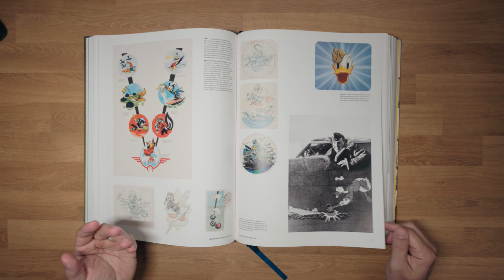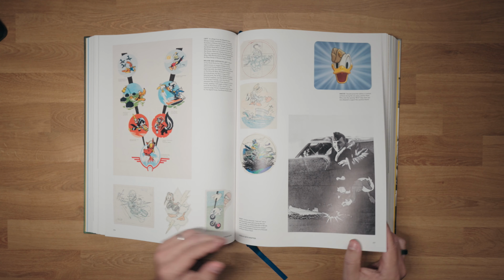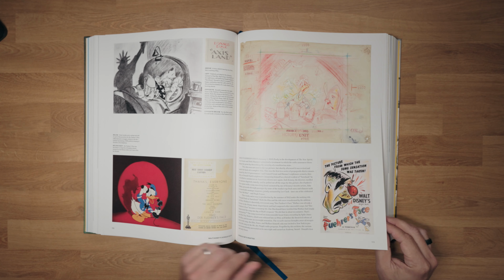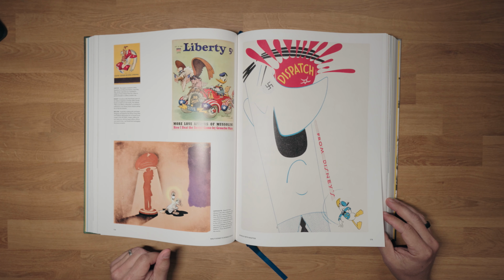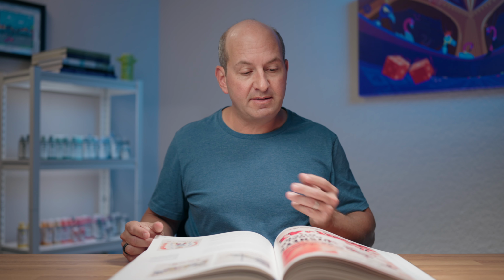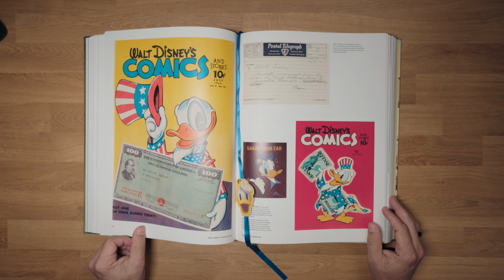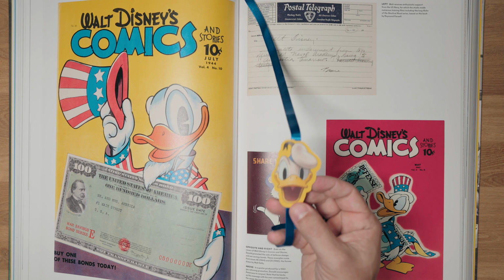One thing I like about this book is it really highlights some of the images and cartoons associated with the war effort during World War II. I haven't seen a lot of these in person, but I have seen a couple at the Walt Disney Family Museum in San Francisco. Here's a cool little bookmark there.